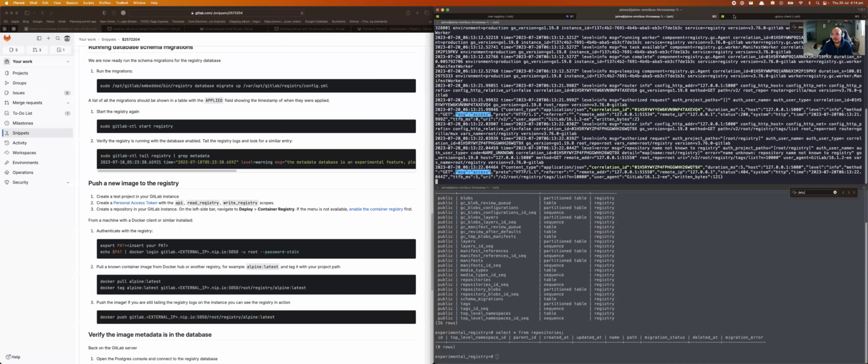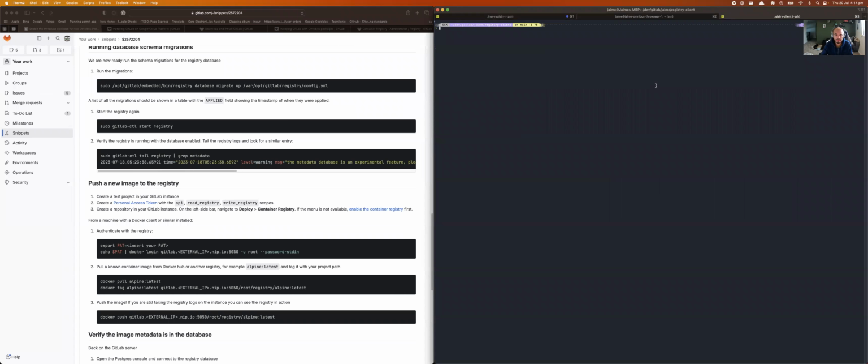Okay, so now that we have an access token, we need to authenticate with the registry before we can actually push. If you try to push, it's not going to let you because the project is private. Even if it's not private, to write to the registry you still need to authenticate first. Cool, so we have a token, so we're going to log in and we're just going to say docker, echo the token.